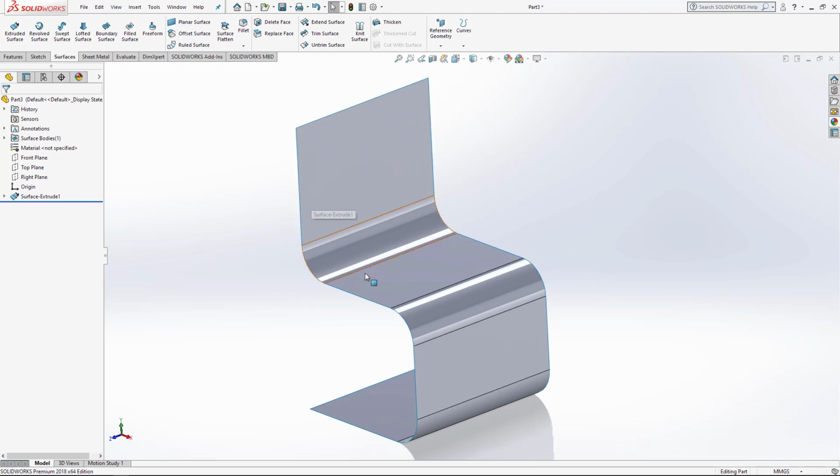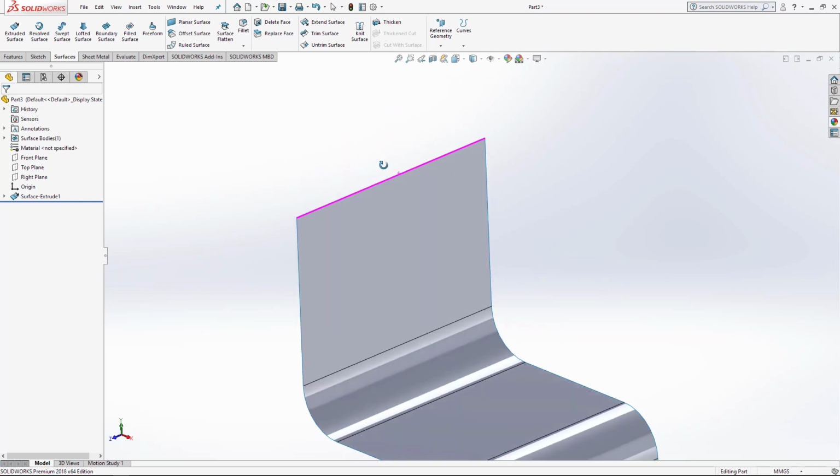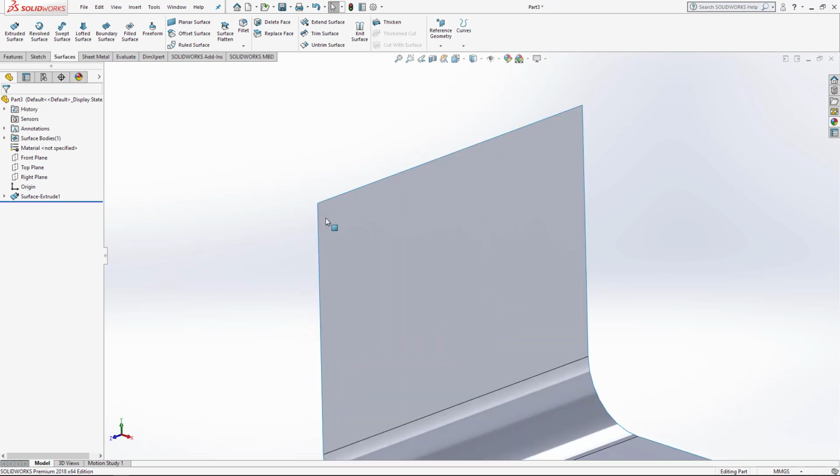My intention is to convert this whole surface into a frame. To do that, I need to get rid of the inside area of the surface. But before doing that, I need to fillet the corners of the surface. So we cannot directly do this by the use of the fillet command, as it is a surface. We need to create a sketch and remove the corners.